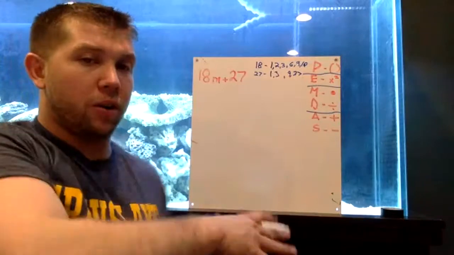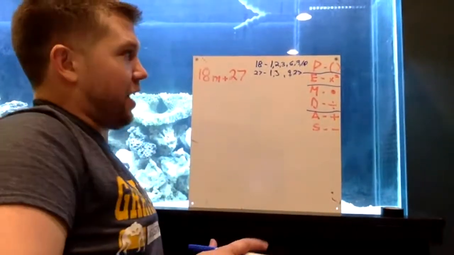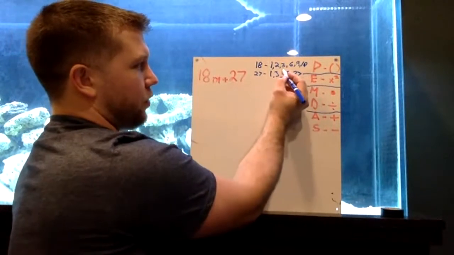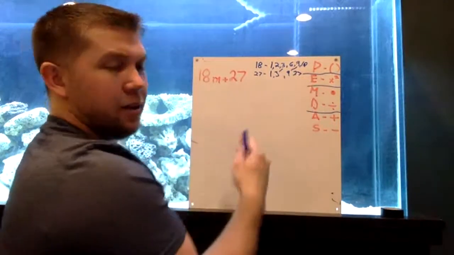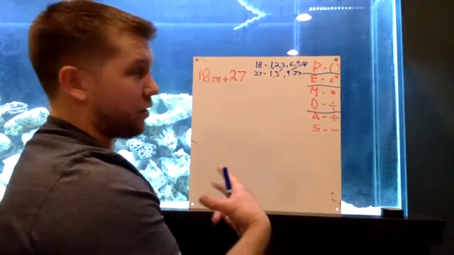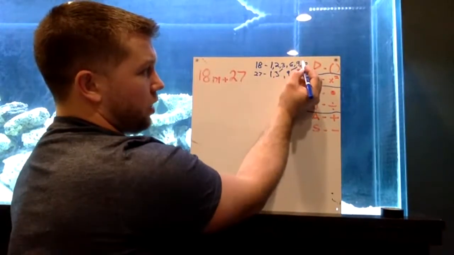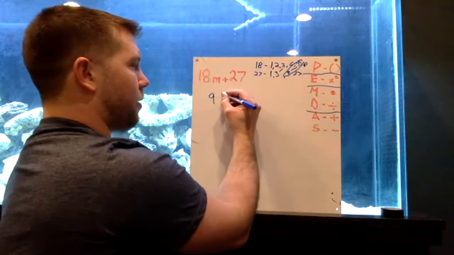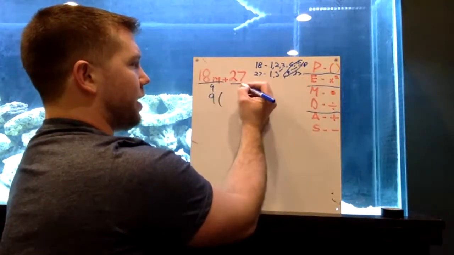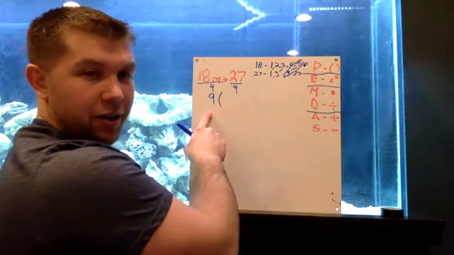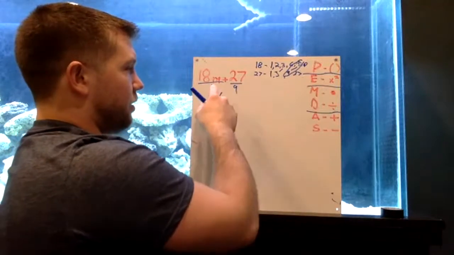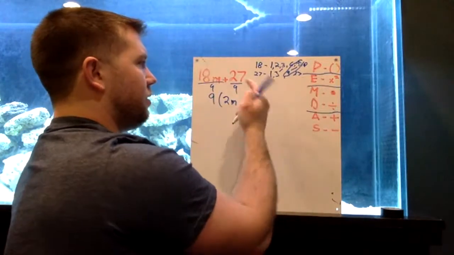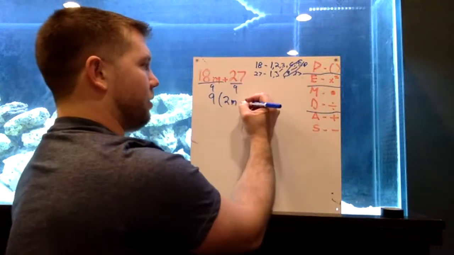And again, I'm looking for the greatest common factor that they have. So they have some other common factors. I see they both have 3, and they both have 9. But the directions are telling me I need the greatest factor, the largest. So the largest one they have in common is 9. So what I'm going to do is take 9 out of here. I'm going to divide these other 2 by 9, because I'm putting the 9 out here. And then 18m divided by 9 is 2m, and 27 divided by 9 is 3.